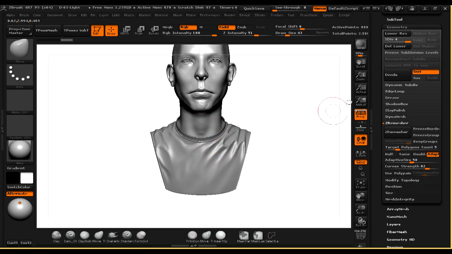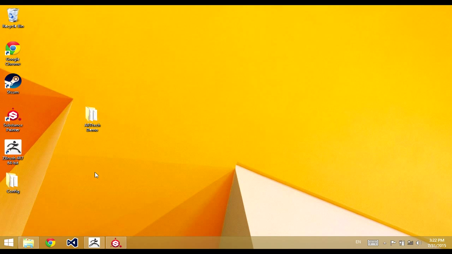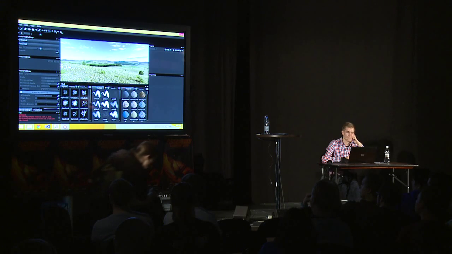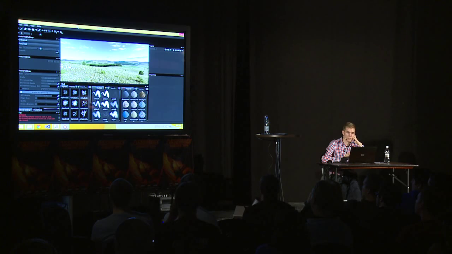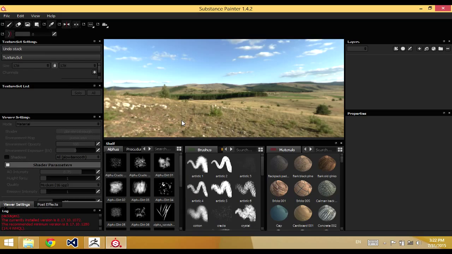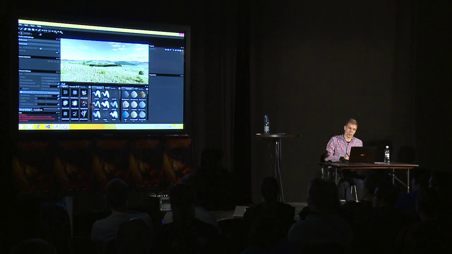Next thing we're going to do is jump to a program called Substance Painter. This tool is pretty new. This is what I use for all my personal work for texturing and baking right now. This software wasn't a thing when Hardland was started, so for texturing in Hardland we use Photoshop and XNormal for baking. But if this had been available at the start of production, this would probably be the software we would be using, because this is pretty great.